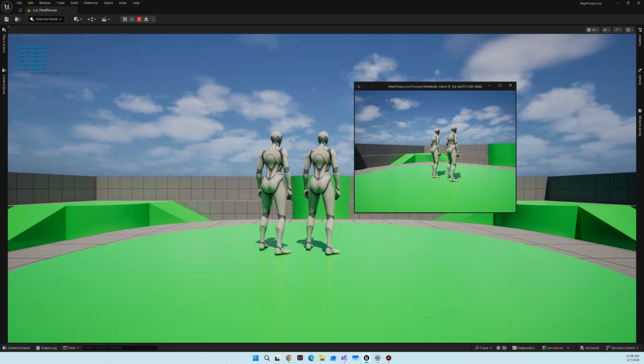But the way that Unreal Engine works is that if the value has not changed, it will not replicate that value back out to the clients. It's the same for regular values as well. It doesn't want to waste network bandwidth by sending out a value that has already been sent out.